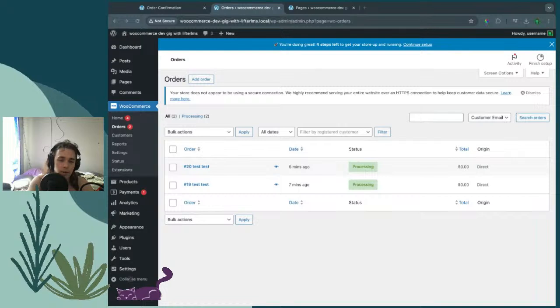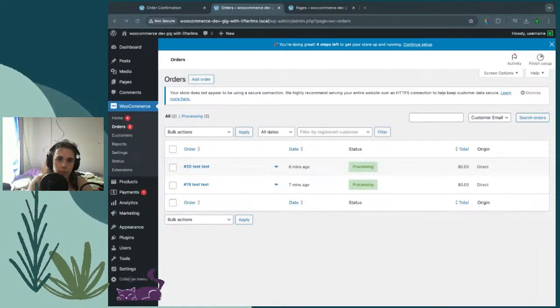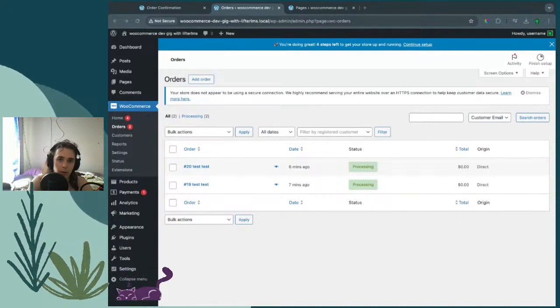Let's see what happens if I research this problem instead of just screwing around. Let's go to this area and we're going to open a project folder for WooCommerce. I trust the authors of the folder.